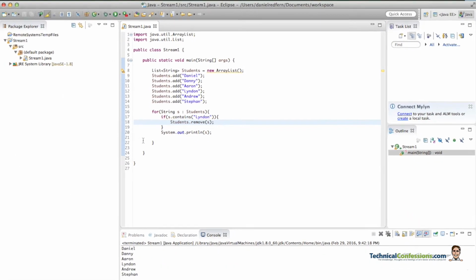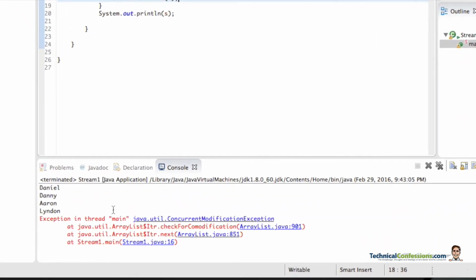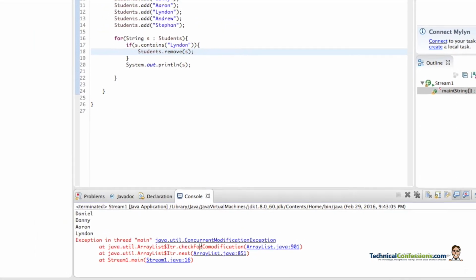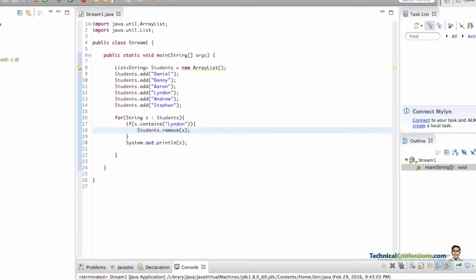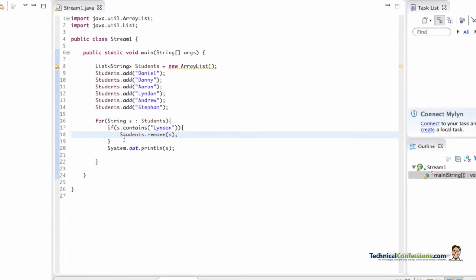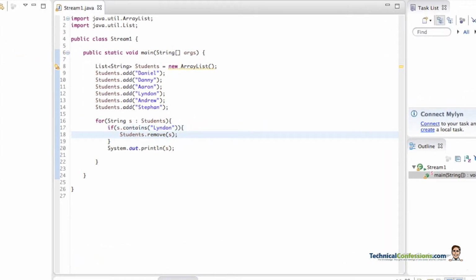When I run that though, I will get a ConcurrentModificationException, which basically means I'm trying to modify the list, but I'm messing up the iterated objects in the background that you don't typically see. So you wouldn't use a for loop to start removing items.